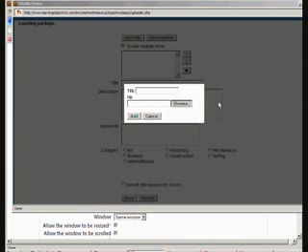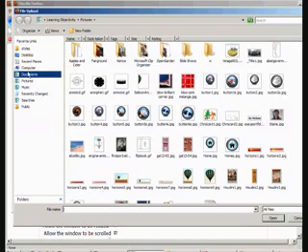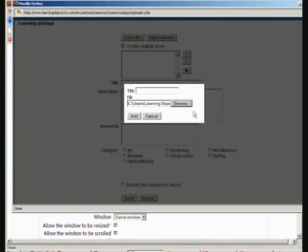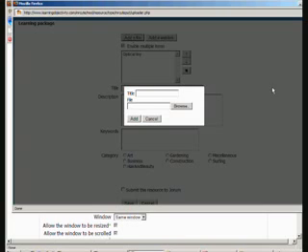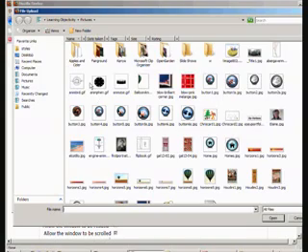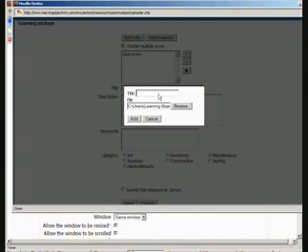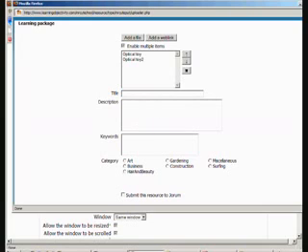So let's add a file. We'll browse our local computer, and to make it easy, I'll just pick up a nice little animation there, which is a little optical toy, so we'll call it optical toy. Add that item, and perhaps I'll add another optical toy as well. Here's another one. Optical toy 2.